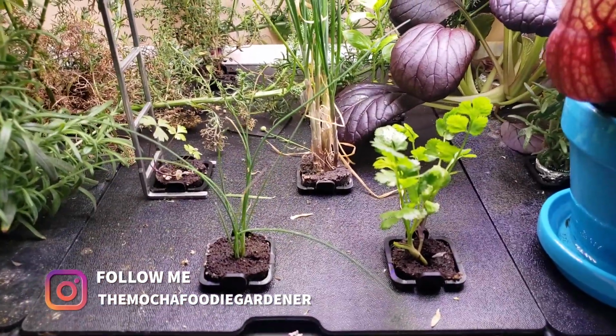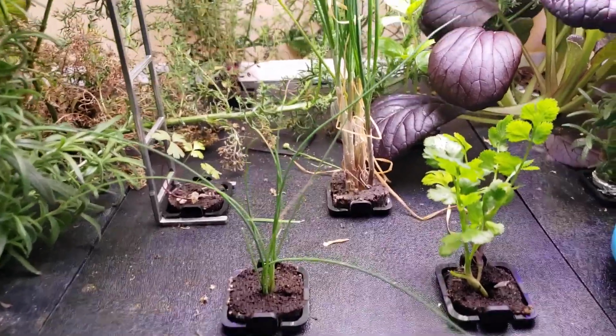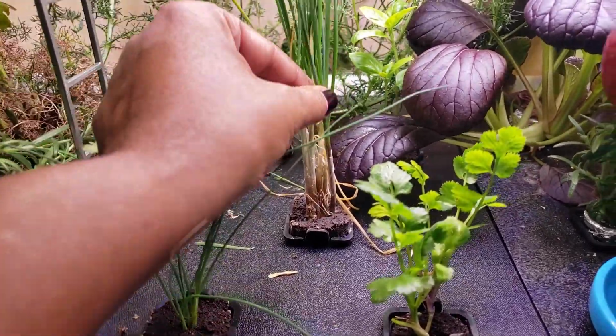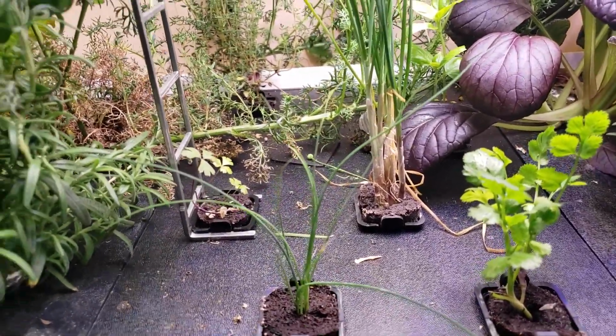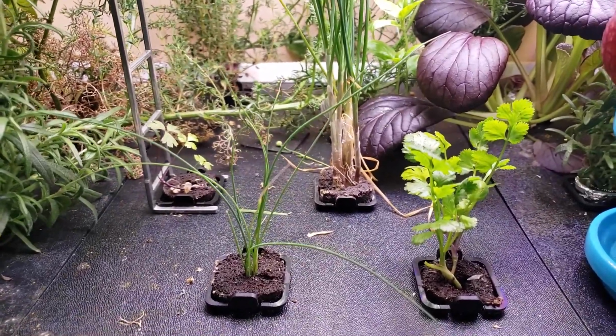Otherwise, I still do think it's a great gift to get somebody, or even for yourself. The idea was great. It was cute, and it served its purpose for the time that I had it. So we'll see. I'm not sure. If anybody has any ideas of what probably went wrong, let me know what you think.